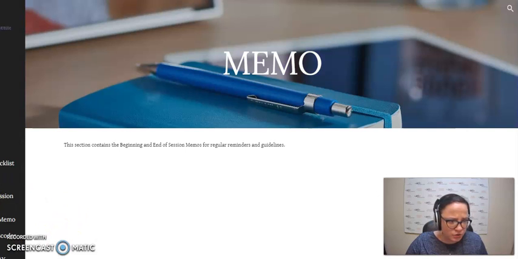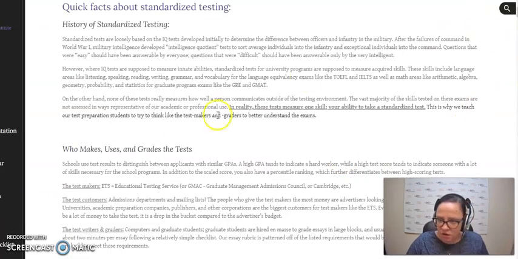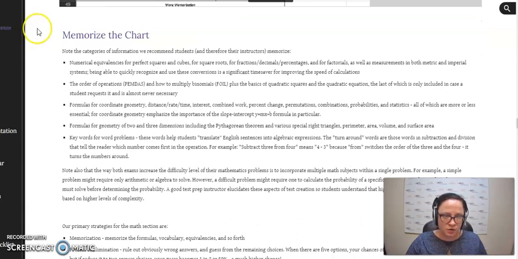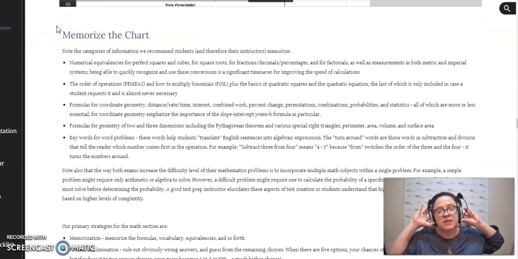And, oops, go back to test prep. All right, let me pause for a moment while I scroll because it can be dizzying. So once you get past the chart, make these notes to yourself to remind the students.